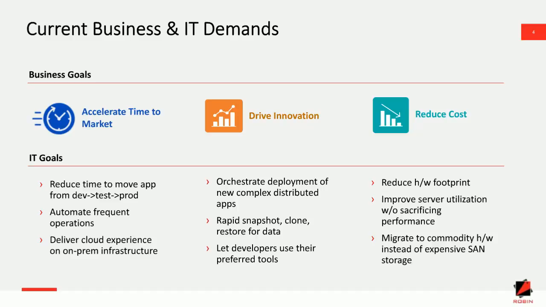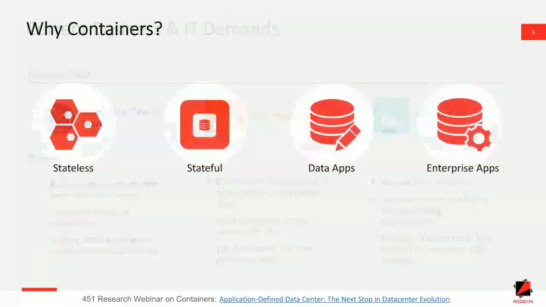And so another thing that you could undertake is to start moving away from specialized SAN storage or specialized hardware and start using more commodity, because then you can really optimize for cost. So how can we achieve all of this? All right, so in come containers.